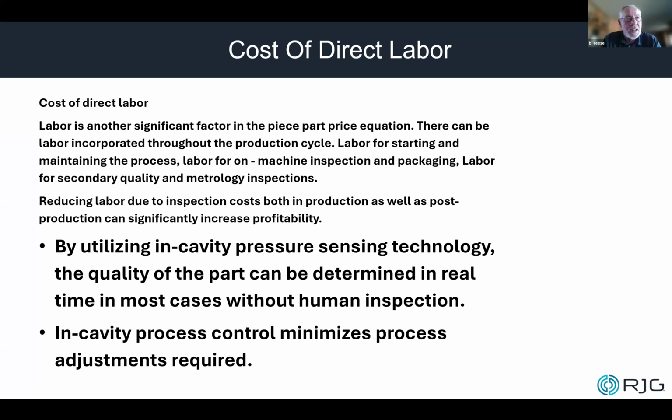So they wanted to run this. They could sell all the components that they could make, but they could only keep this thing running about 70% of the time. We put a D3 process in place, and this ran the same process with no adjustments and very, very little production interruption for 6 weeks. 6 weeks, no process changes, and they were making on average 8 to 10 process changes a day, using really, really cheap materials, obviously. So it absolutely works if it's done correctly.